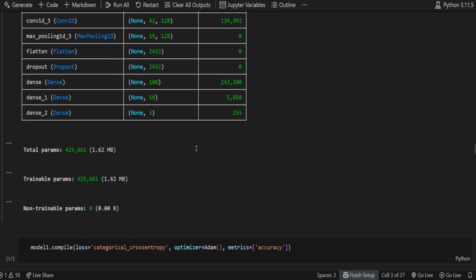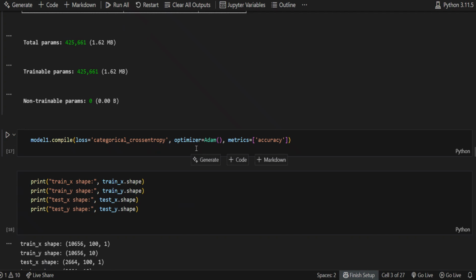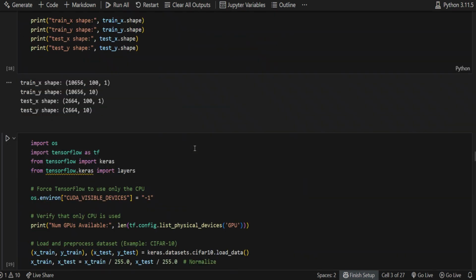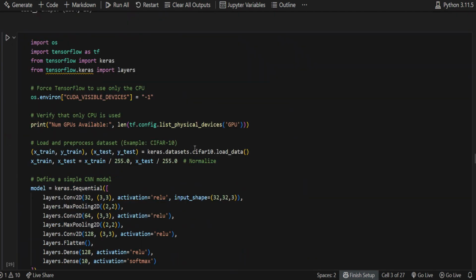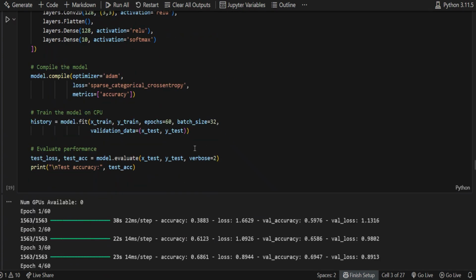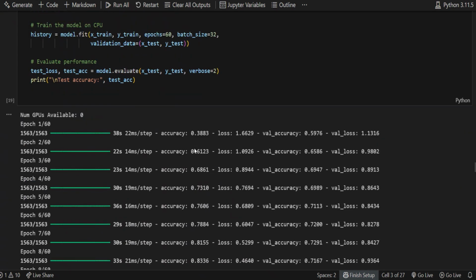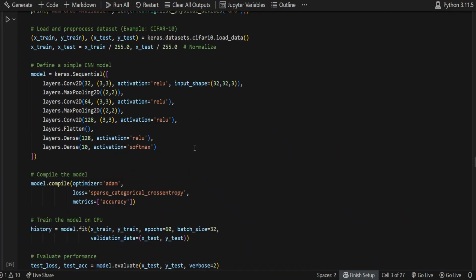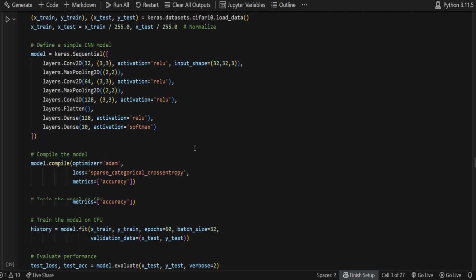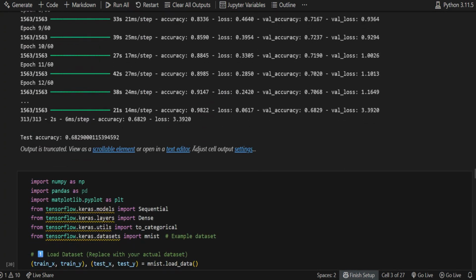Now we will see further. We will combine the categorical data. We will give the shape of all the testing and training datasets for the independent and dependent variables. Then we use the CUDA function. Basically, we would use the GPU for training this, but my laptop doesn't support the GPU, so we'll use the CPU to train it. We use the number of epochs as 60. Why? We have to train multiple times to get better accuracy. At the final stage, we get a testing accuracy of 68.29.